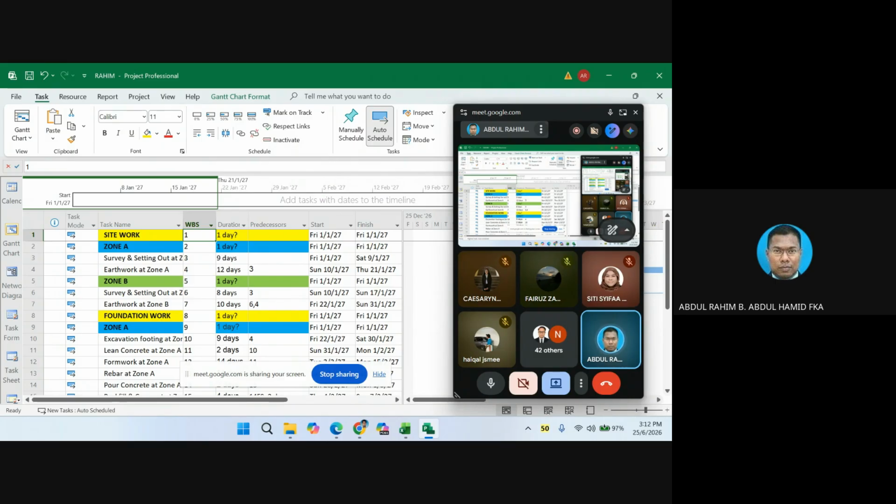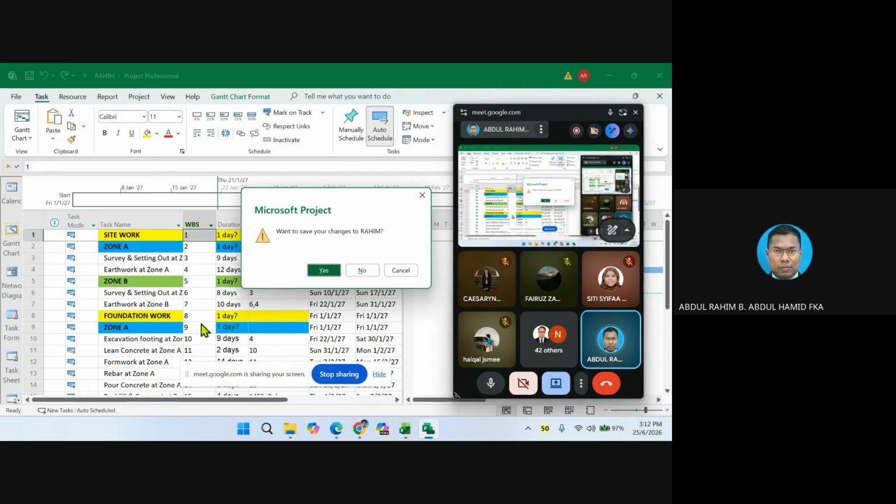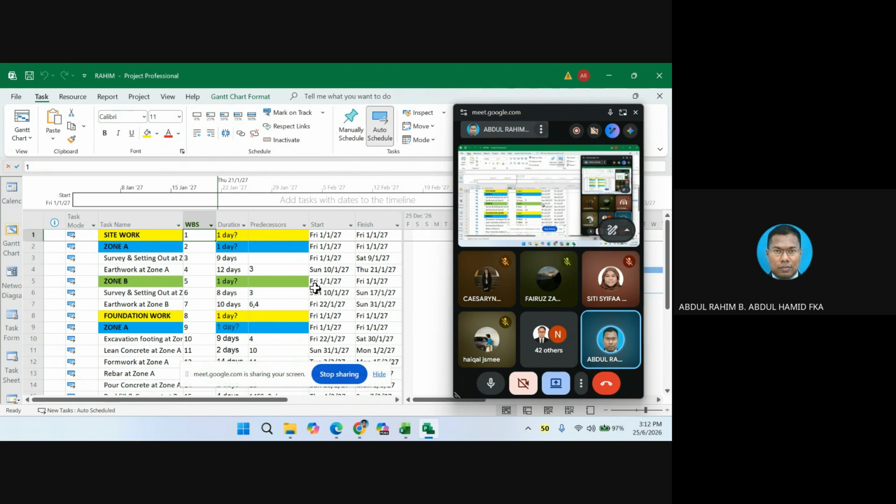That is what the colored rows are all about. And you notice under WBS, I already showed you in the class, WBS is very similar to organizational chart. Instead of organizational chart for the people, the organizational chart that we refer to is for the work.